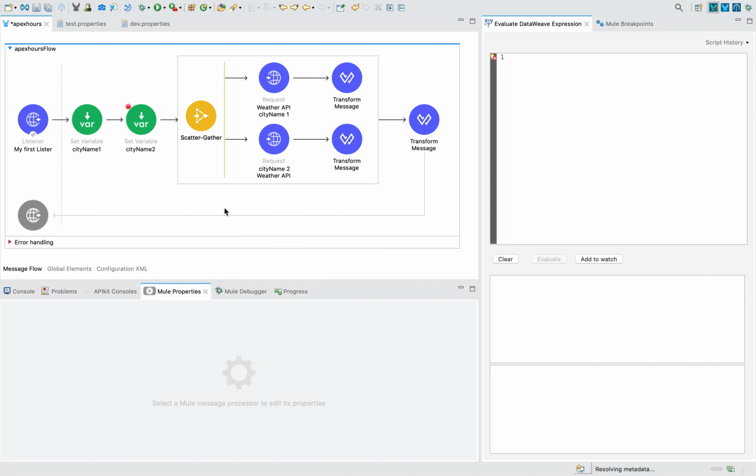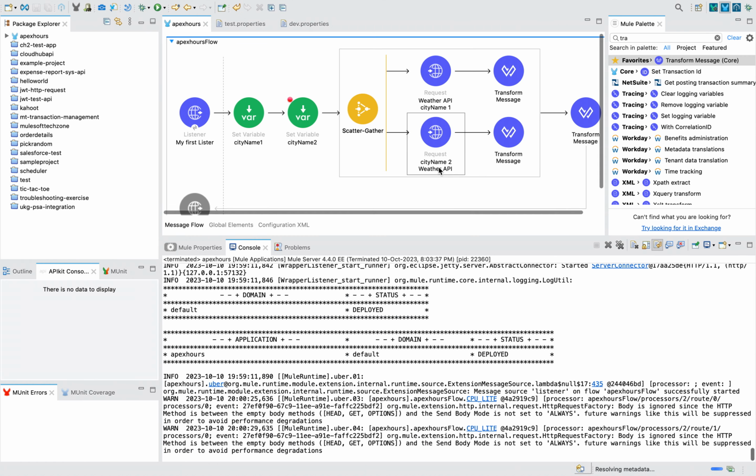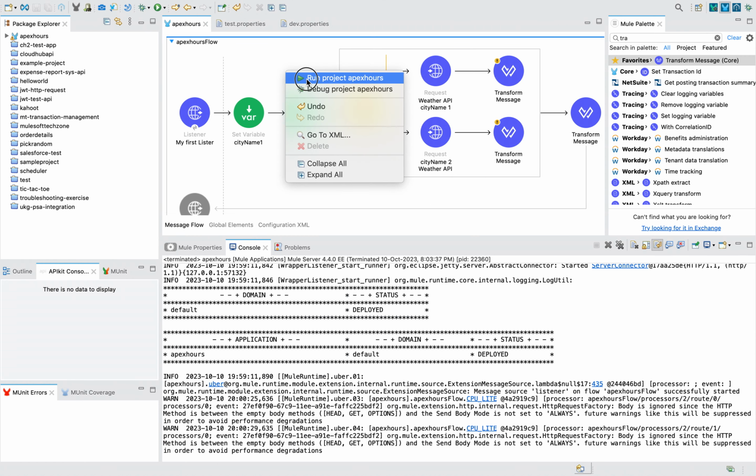Now I will not run in debug mode. I will run in a general mode.